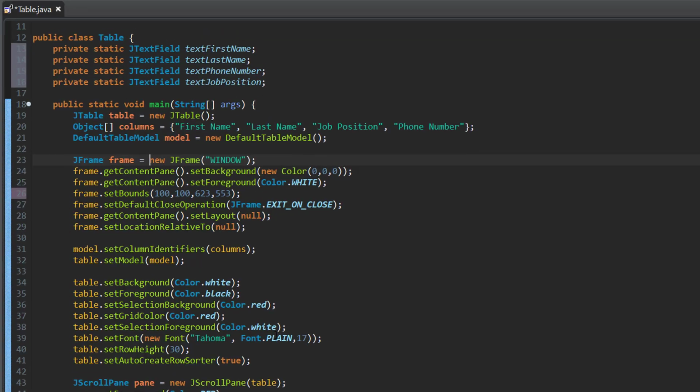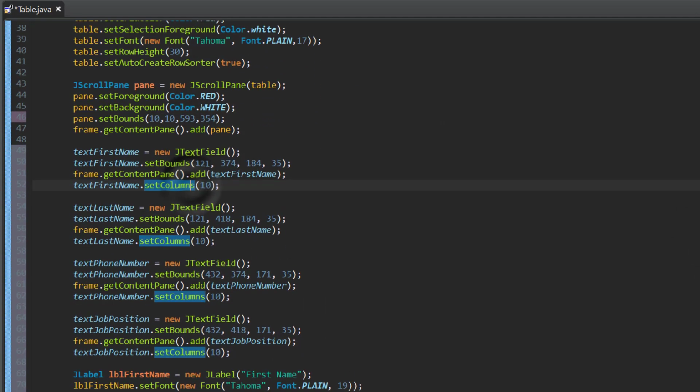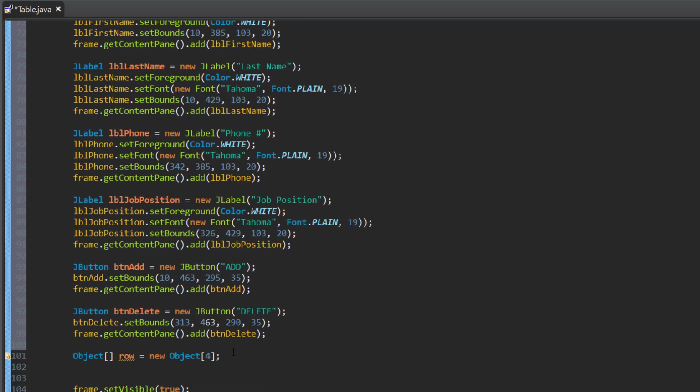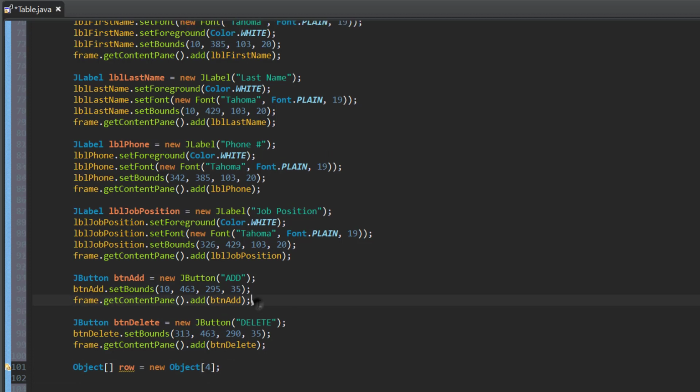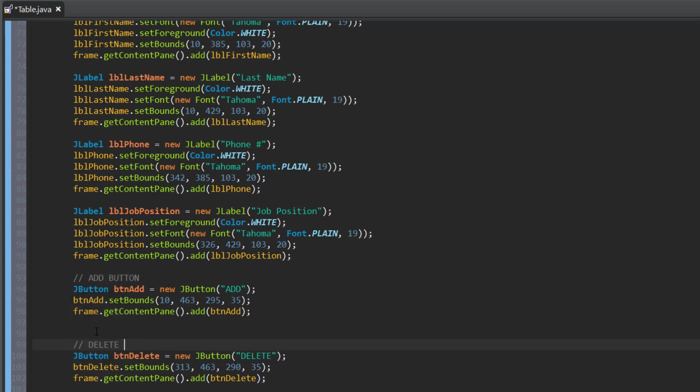Let's see. Okay, everything looks good. Everything looks amazing. So now we're gonna add an action to the buttons.